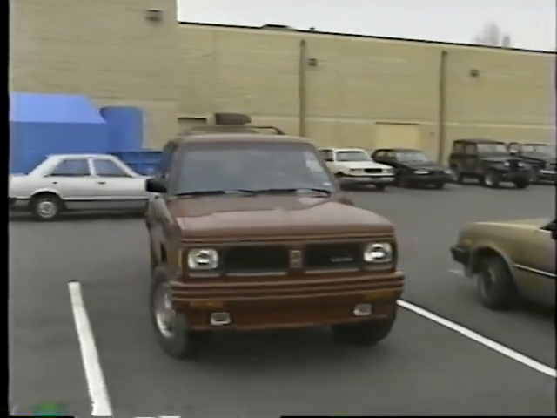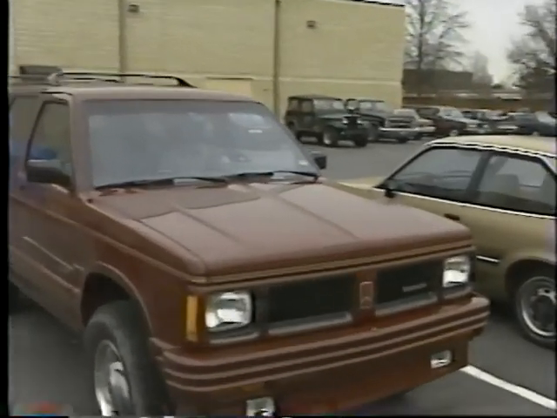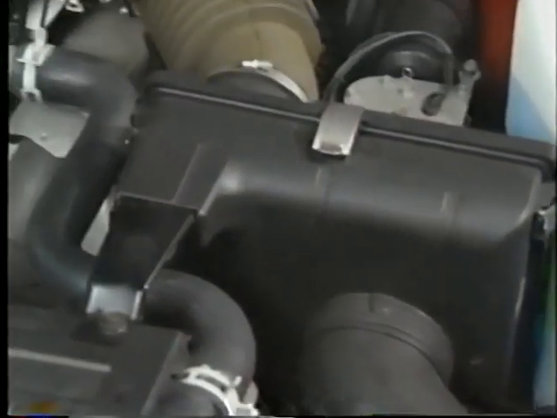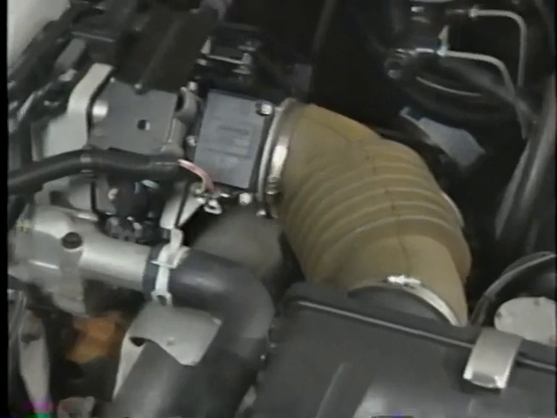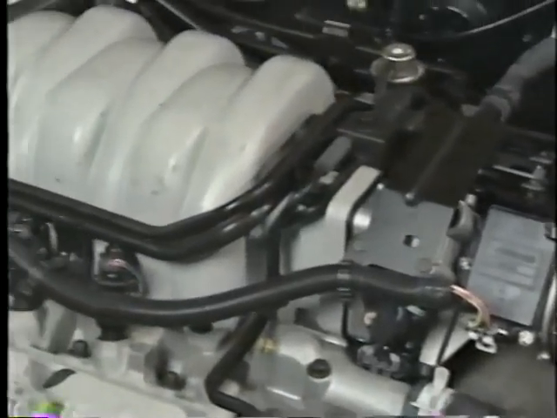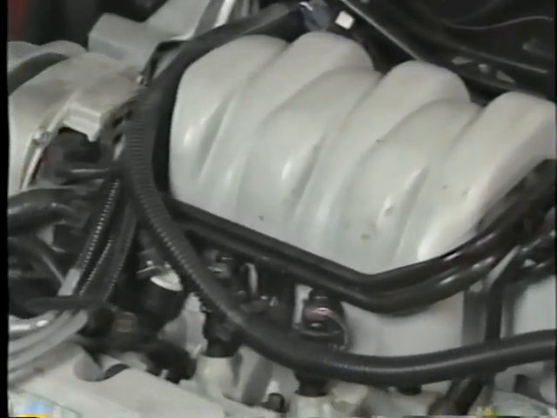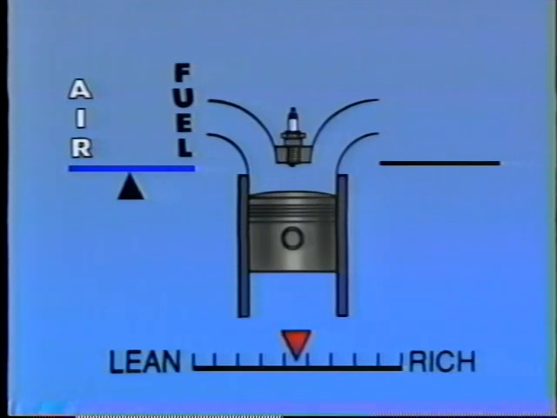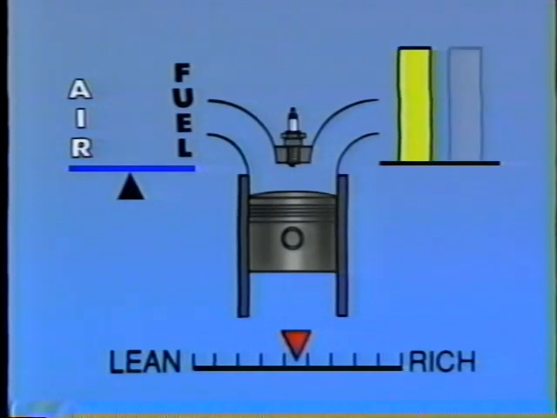An operating internal combustion engine takes in large quantities of air. The oxygen contained in air supports the combustion of fuel. Air drawn into the intake manifold contains about 21% oxygen. The air mixes with atomized fuel, and the mixture is carried to the cylinders where it is compressed and burned. We know that a ratio of 14.7 units of air to 1 unit of fuel delivers the best combination of high engine performance and low exhaust emissions.